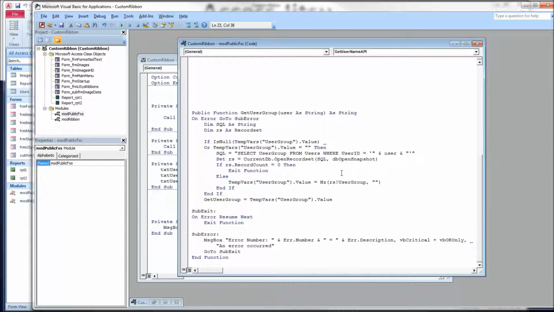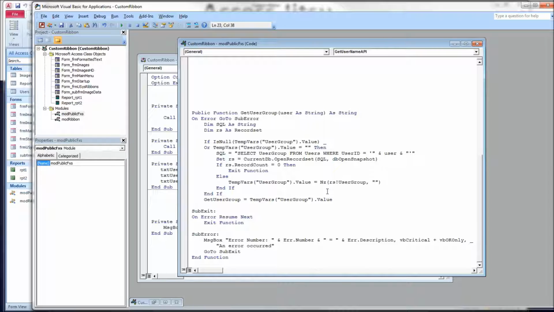Instead of relying on just the startup events of your database to get that user group and that user ID, you can make a function that operates such that whenever you need to use your user group for functionality, instead of just pulling whatever value you loaded at startup, you call a function that can test that variable that's holding that value.